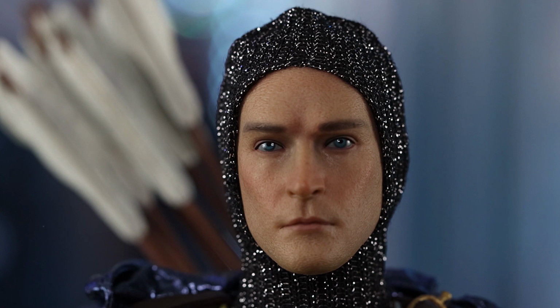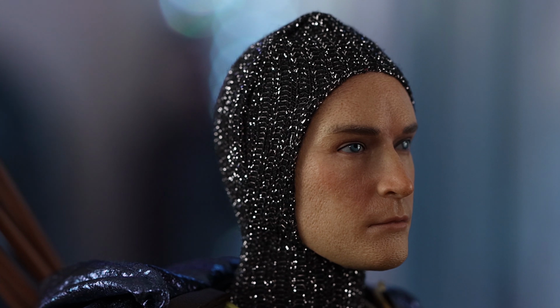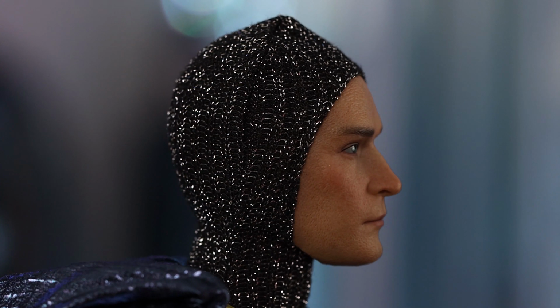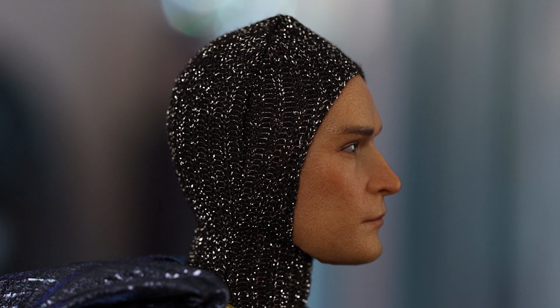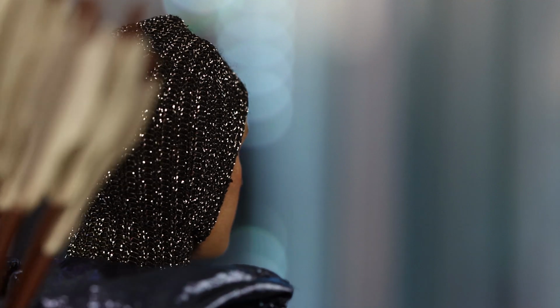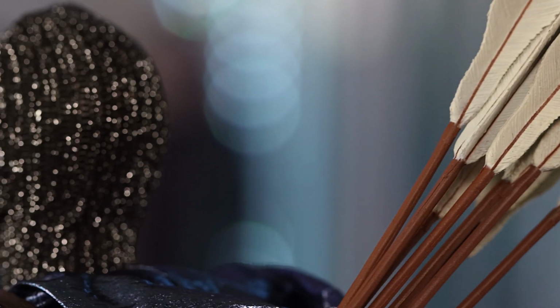As far as the head sculpt, one of the better head sculpts that they made, to be quite honest with you. I think the paint application here is better than their, I would say, hero characters like Aragorn or Legolas. Maybe because I have no reference to compare him to, but I'm just talking about purely paint application. You can see the pores in these guys. It's beautiful. I hope they apply the same technique to the upcoming Legolas. The upcoming Legolas is not bad. It's not 100%, but it's not bad.